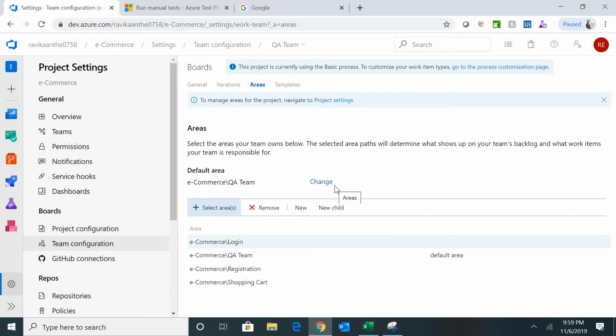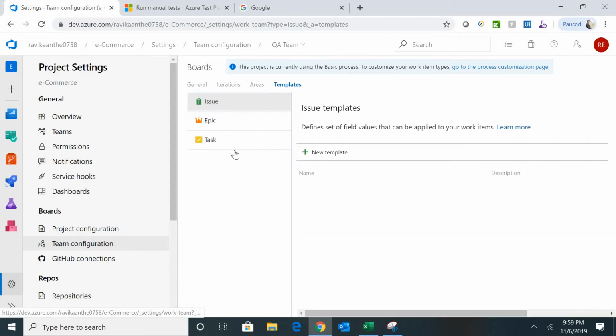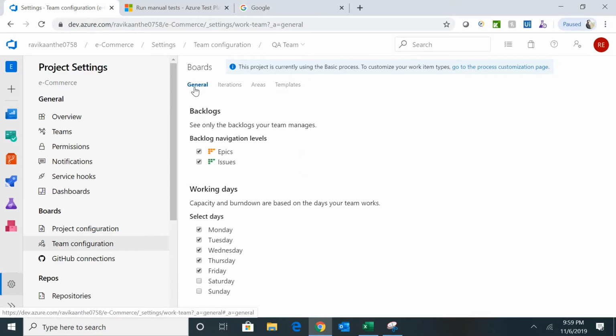That's how you can add the areas that are applicable for your team. And then templates. Right now I'm not going to explain templates. I think this is enough for the team configurations.